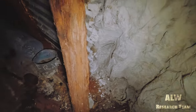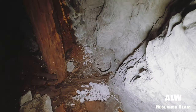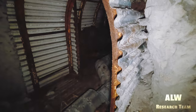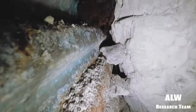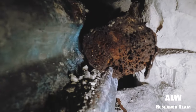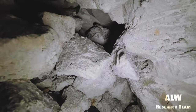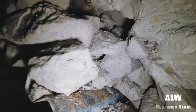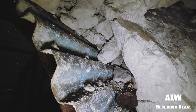There's another hole in the ground where I think this post would have been sat in that. And here's where the other tunnel goes off. You can see at the side there where they backfilled it. They put lumps of wood and all sorts in. You see the wood rotting away that's behind that. But mainly made up of lumps of chalk and backfilled above there to give some support to the roof.